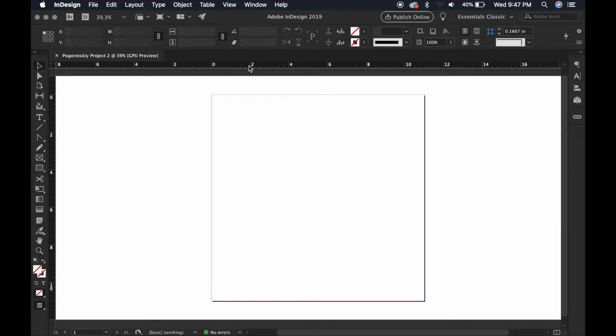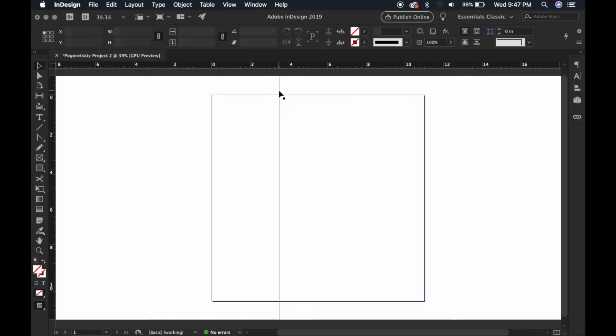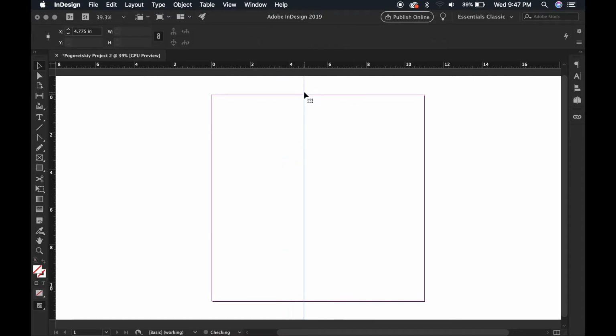You simply select an area and double click and you'll see a guide pop up. Now if I select that guide, you'll notice that there are some X parameters for it up here on the left hand side. That's because it's showing me where it's intersecting the X axis. And I can type in a new number manually, 3.5 inches for example, or I can click on it and toggle it with my mouse cursor.